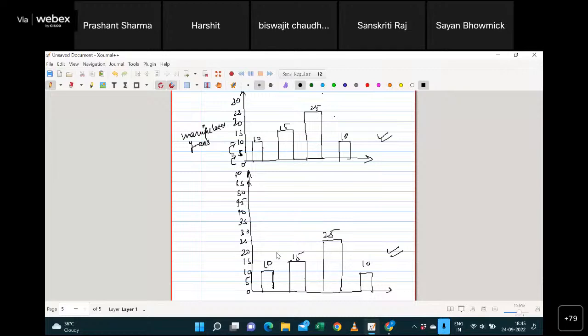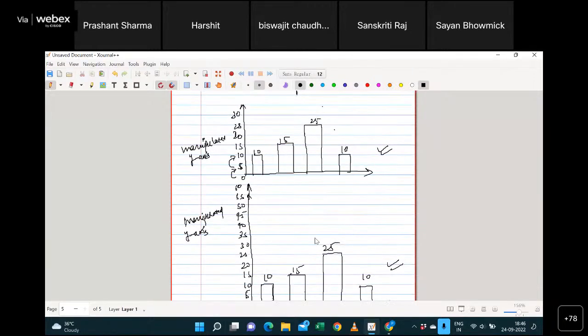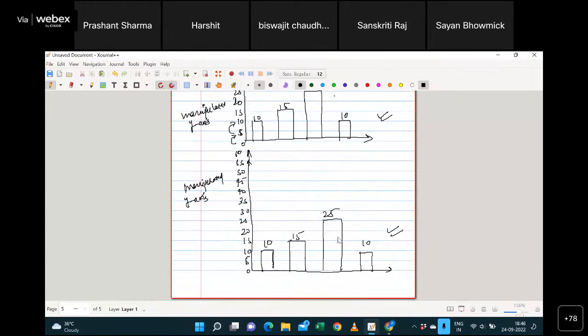Manipulated y-axis, I think. Yes, it's again a manipulated y-axis because I have done some manipulation unnecessarily on the y-axis, right? I compressed the things. These things are the same as these things, right? But I have done some manipulation, so it looks less significant in numbers than the first bar.